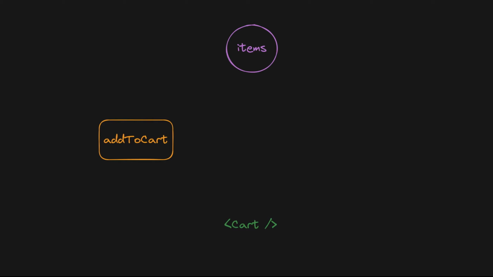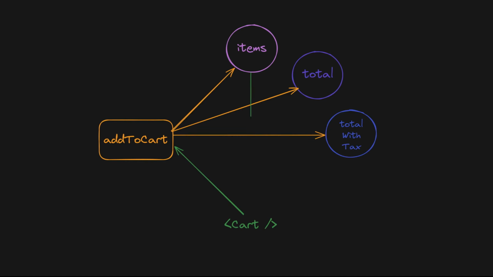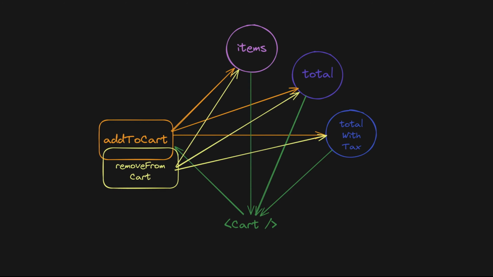Okay, so let's say the user is going to click the add to cart button, and so that will be a call to there, and add to cart is going to update the items. It's controlling the item state, and let's say when it does that, it has to also update a total, and let's add a total with tax after that, and of course the component needs to display those states. Okay, but now we need to implement some more functionality. So let's say there's another controller, remove from cart, and change quantity. So a lot of things happening here, a bunch of controllers, and a lot of them all updating the same state. This is how MVC traditionally works.